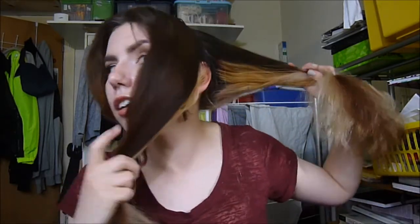God, check the roots on that. It's ridiculous. Actually ridiculous. Okay. Do that one again. Got a bit puffy at the top.